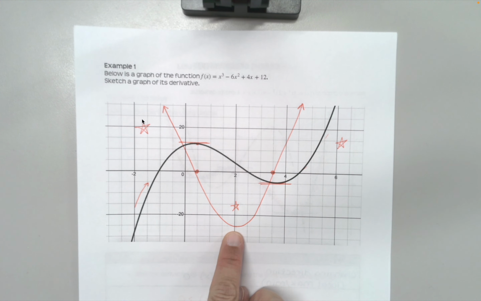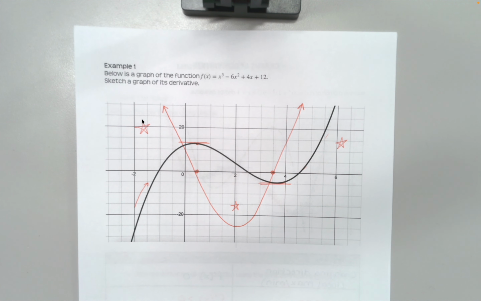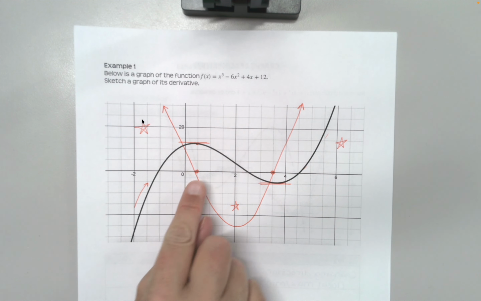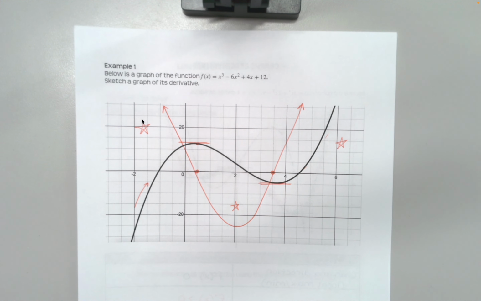Okay. Now, don't stress about it right now. If you're not sure, like, how low should I make this go, or how wide should I make this? We're not getting anything real numerical here. Really, these relationships are what I'm expecting to see. Do you know where the zeros should be? Do you know where you should be positive? Do you know where you should be negative?